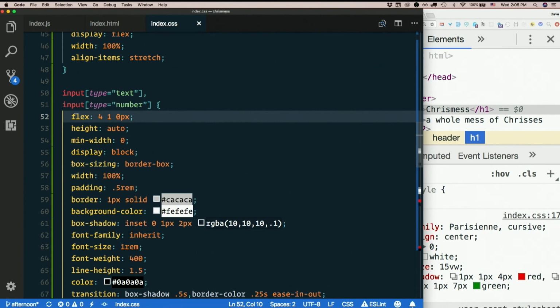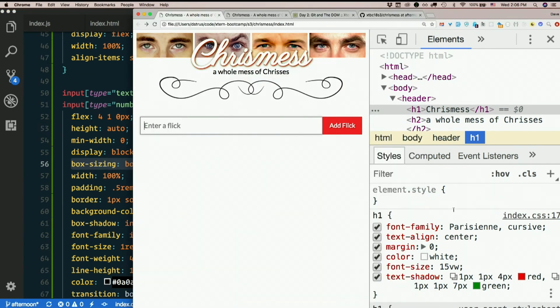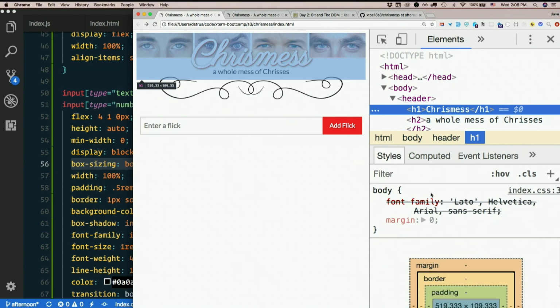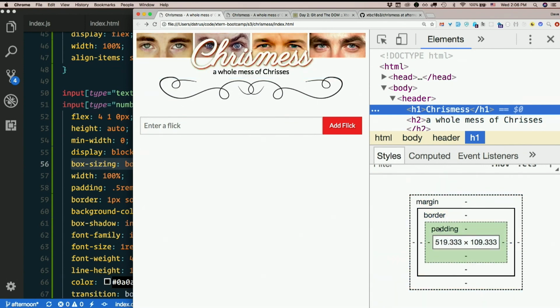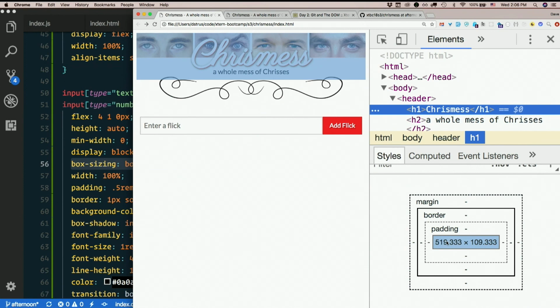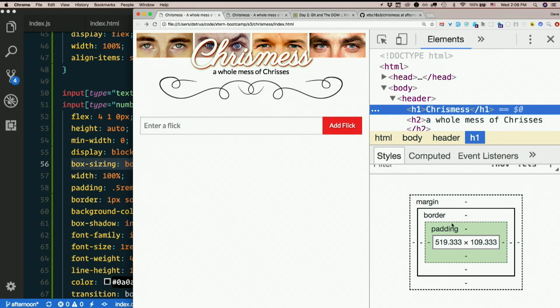Here's another interesting one, box-sizing: border-box. Anybody familiar with this already? So if you inspect an element in the dev tools, it'll show you how much margin, border, padding, and so on there is with the actual element itself here in the center. So when you apply a width to an element, how much of that would you expect to be covered by that? Would you expect the width to be just this innermost box, or that plus the padding, or that plus the border, or the whole thing? What would you expect? You probably don't know what you would expect until you've done it enough times and started to wish that it worked a certain way.